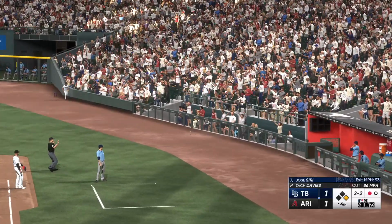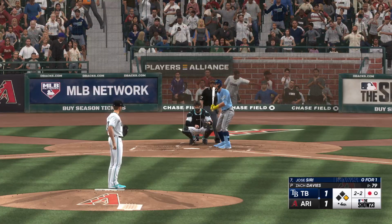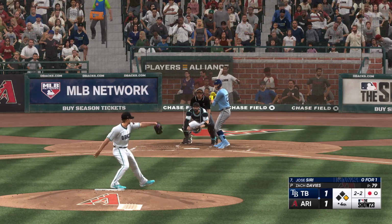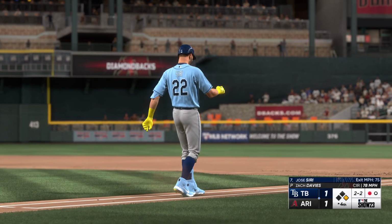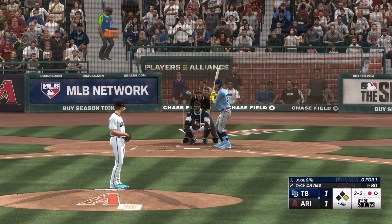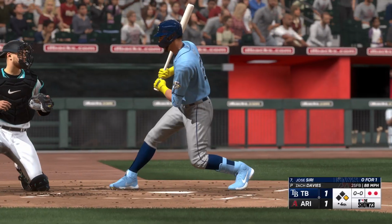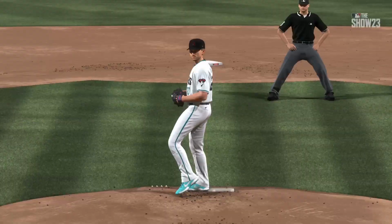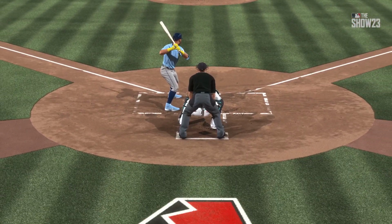And fouled off. On the ground to first, and foul ball. And here it comes. Caught him looking for the K. Frustrating end to the at-bat for the hitter, and I'm sure that's going to sit on him for a little while. You want to be ready to hit the fastball. Sometimes you can overthink things, and I think that was the case right there.